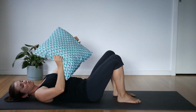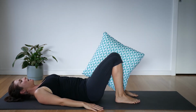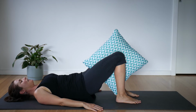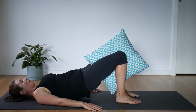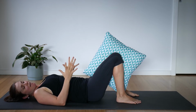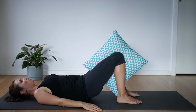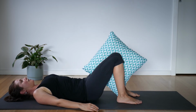Perfect. Let's place that cushion between your knees or your thighs. Hands down by your side. Take a breath here. Exhale. Engage pelvic floor, belly. Tuck the tail, lift the hips, and a gentle squeeze of your cushion. And then release. Making sure that that cushion is thick enough. If it's too thin, it's going to be uncomfortable for you. So you can always have it the other way. Gentle squeeze. And then release back down.